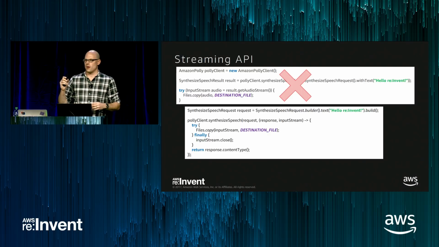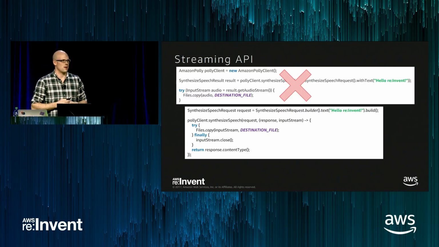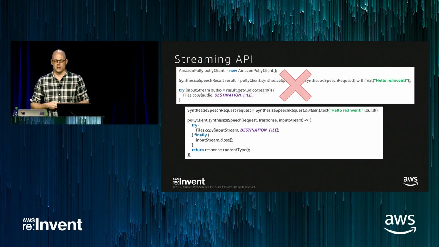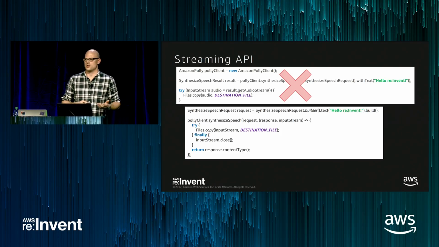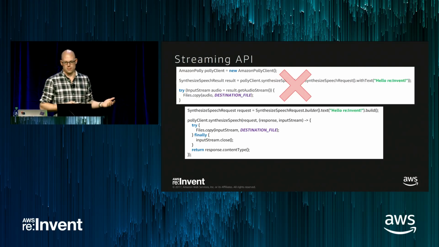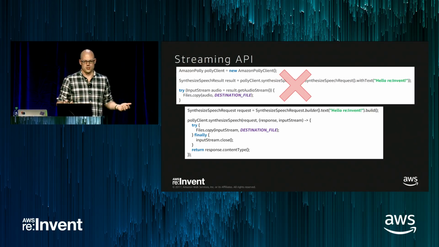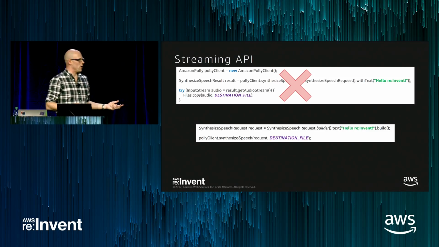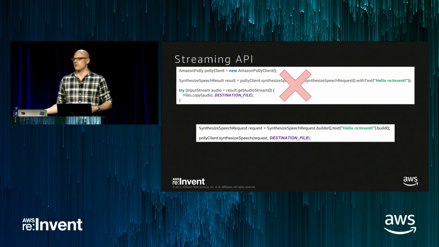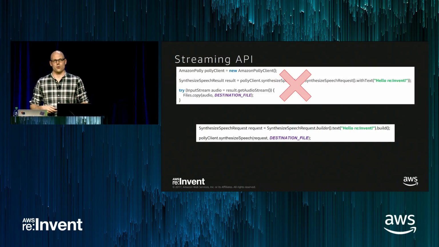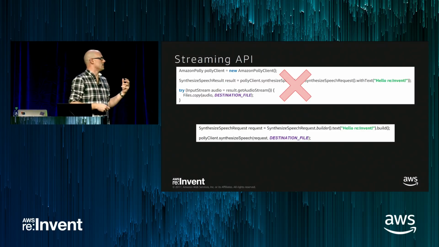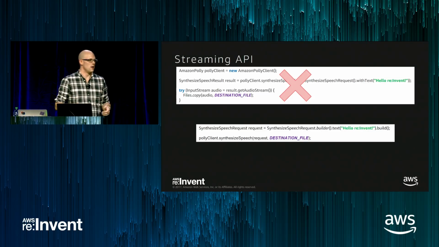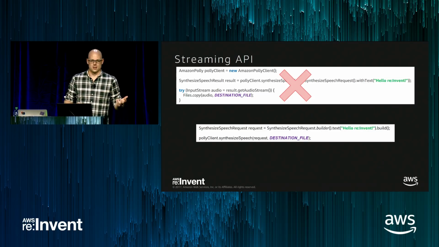So you might have noticed a pattern where all three of these examples take that input stream and just write it to a file. And we found ourselves doing this a lot during development as well. So we thought, doesn't it just make sense for streaming operations that are dealing with bytes of data coming over the wire for us to just expose a file overload as well? So there's the third overload where I pass a request and a destination file, which is a java.nio.Path, and we will take care of serializing it to disk on your behalf and making sure that the connection gets cleaned up. So they're the streaming APIs.